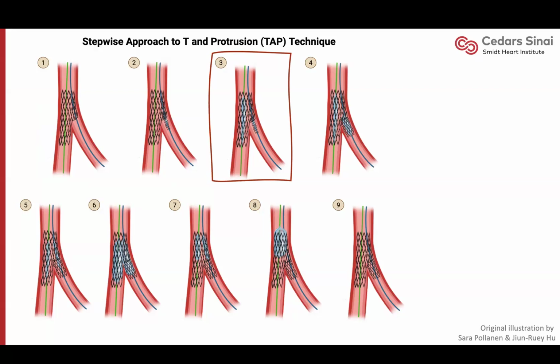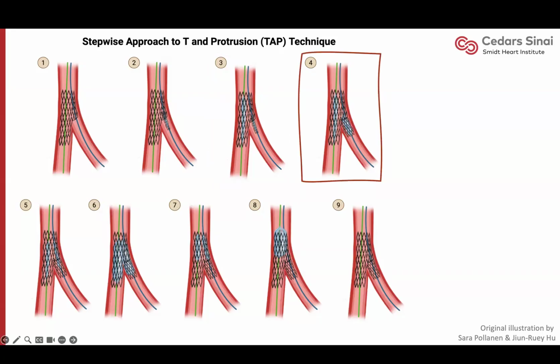The reason you cannot deploy your side branch stent before first advancing a balloon in the position of the main vessel is that a deployed stent in the side branch may have protruding stent struts that prohibit the advancement of the main branch balloon. The main vessel balloon should be positioned and waiting, and the undeployed side branch stent should be positioned and waiting.